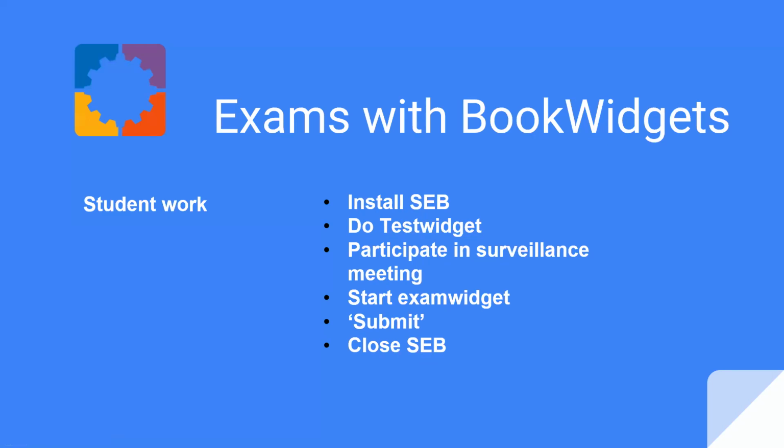If you ask a student to do something beforehand, chances are he'll wait until 5 minutes before the deadline you want to have him do it, and then he'll only start doing it. So what I did when I started to use this system with my students is I had them install Safe Exam Browser, and the day before the first time I used it for a test, I had them do a test widget. What exactly is the test widget? I'll show you. Return to BookWidgets.